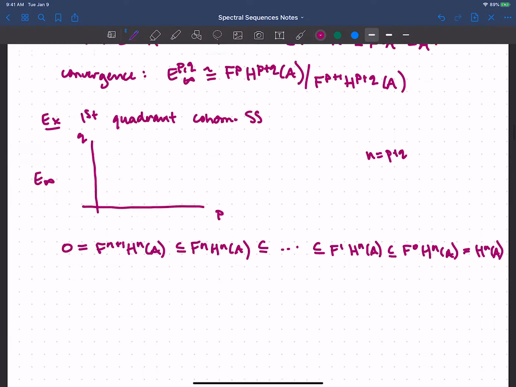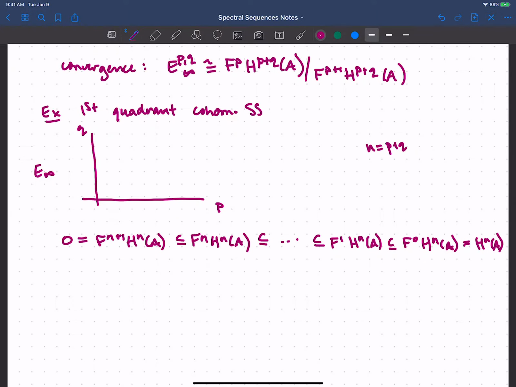And so what does that look like here? Well, on this E infinity page, what I've really got is E infinity, sorry, I skipped ahead. Let me hold off on that. So what I want to say is that I have this filtration of the nth homology, and now I haven't told you why that's the case. We'll have to see when we start to talk about convergence, but this is what the claim is making, that there's some nice filtration of this homology, and when I look at those filtration quotients, well, really this F n plus 1 Hn includes into Fn Hn quotients to Fn mod F n plus 1.